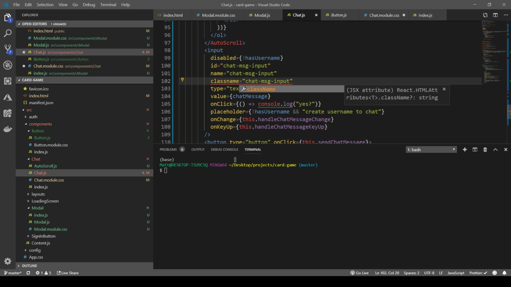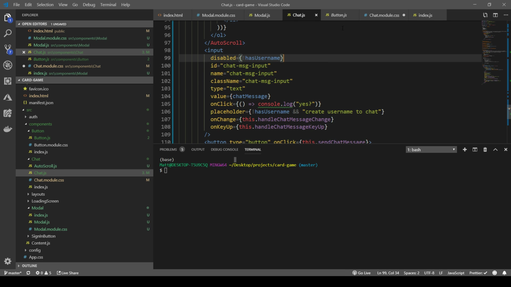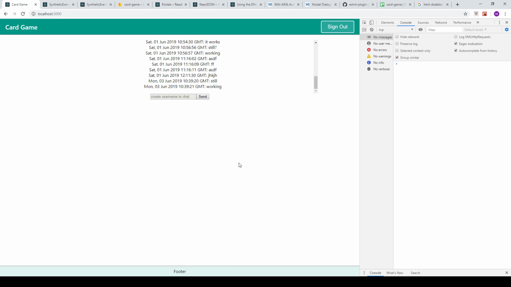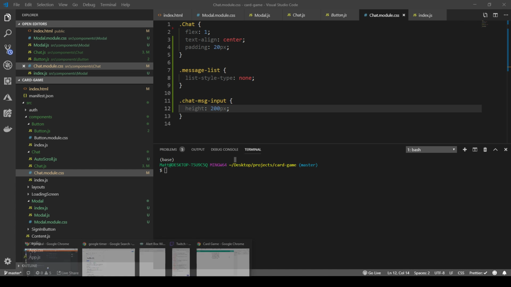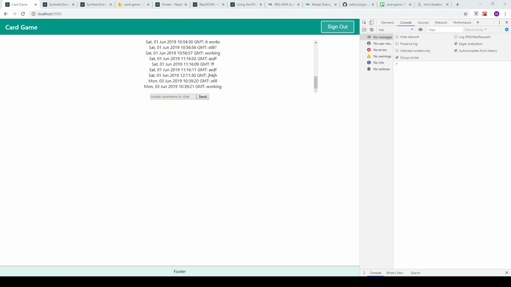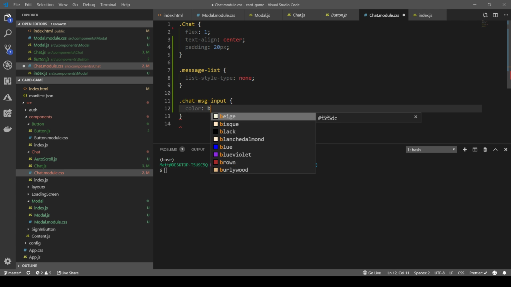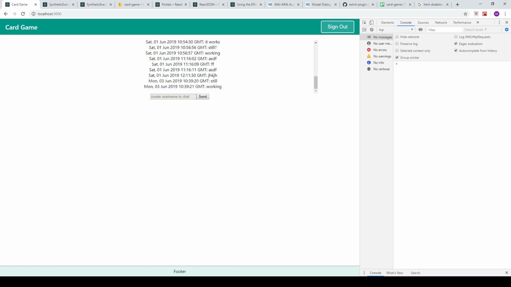Class name with a capital N. Is there a problem having these all the same? I don't think so. Alright, height is 20. Still does nothing. Maybe that's the default 200. Does nothing. Color blue? Like, is this even working?